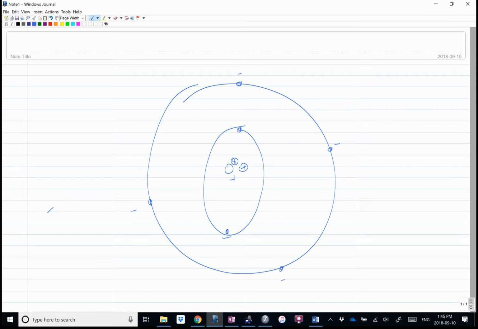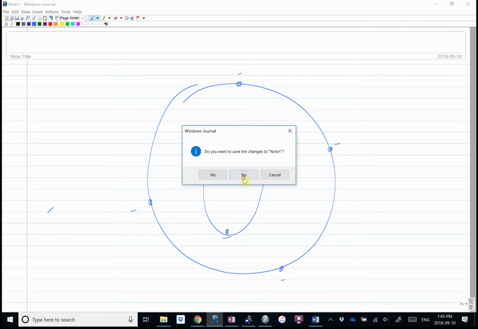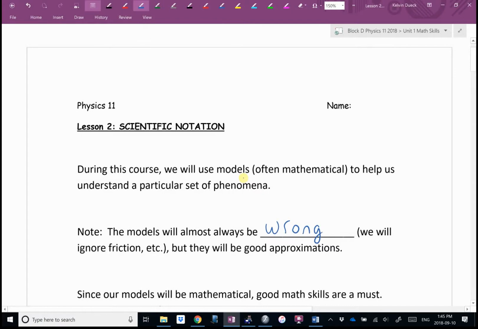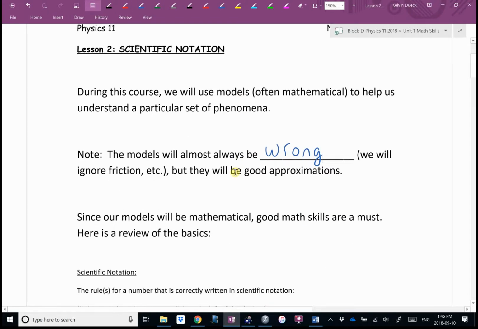But we don't do that in grade 8 and grade 9 because that would terrify you. Most of what I teach you is going to be reasonably accurate, but we can't go down a level. For example, we'll often ignore air resistance because air resistance is really difficult mathematically, and so we'll pretend that everything that we're using is either in a vacuum or a nice perfect aerodynamic sphere that isn't moving any air around. They're going to be wrong.